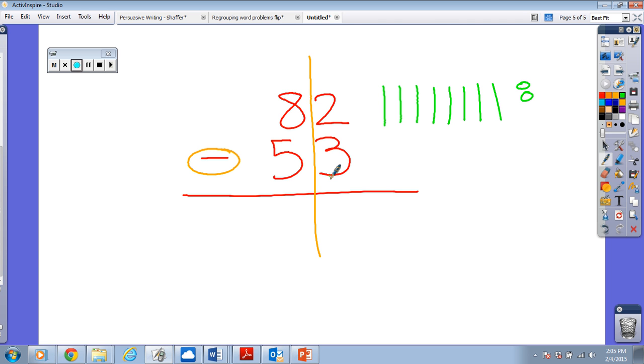Yes, you are correct. Knock, knock, little 10. Can we borrow some? And little 10 says, sure, no problem, Bob. And we borrow a 10. And when we transform a 10, we are borrowing that 10. Now we only have 7 tens. 1, 2, 3, 4, 5, 6, 7. But when we take that 10, we have to chop it up into little pieces. And we move it over to the ones. And we chop it up into 10 little ones. Let's count. 1, 2, 3, 4, 5, 6, 7, 8, 9, 10. And that's 10 extra ones. So we have 10, 11, 12. Now we no longer have 2 ones, we have 12 ones.